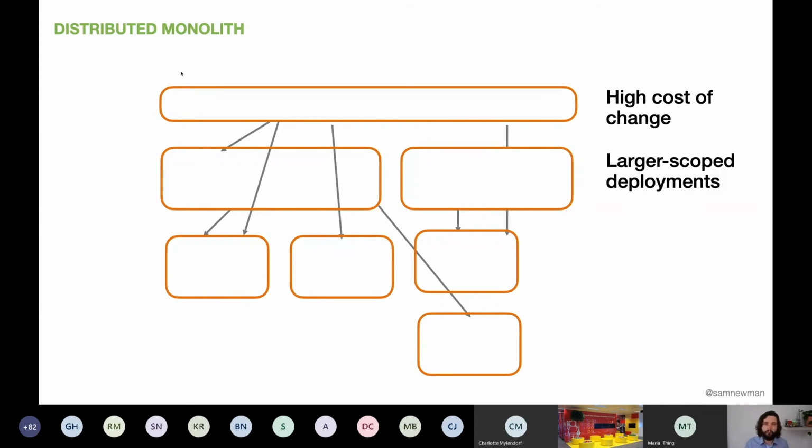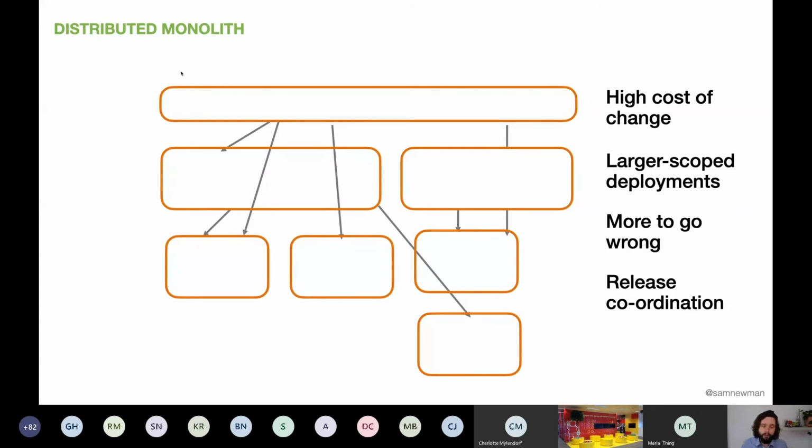The scope of deployment is much greater, there's lots more stuff that can go wrong, and a much higher requirement for release coordination. What I tend to find is that distributed monoliths have all of the downsides of distributed systems like microservices do, but they also have many of the downsides of normal monolithic architectures, and they end up being the worst of both worlds to an extent.